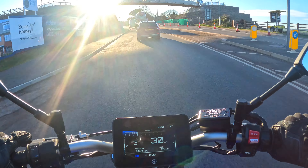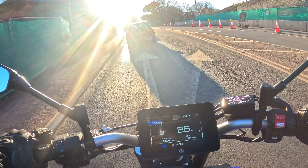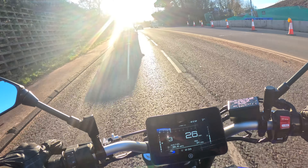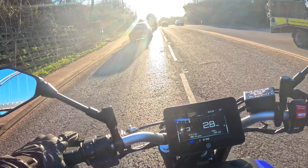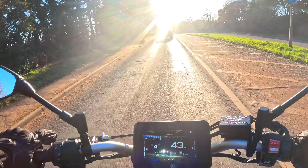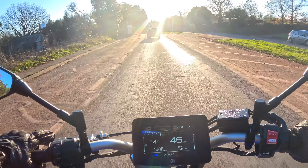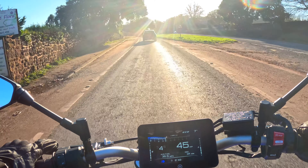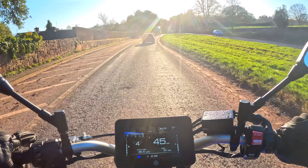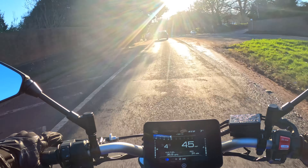It's the familiar pairing with the CP2 engine — not as smooth as the CP3 I think, but it does make a really nice noise. I do like a twin. The MT-07 has been a really popular bike for people who have just passed their test and moved on to the bigger licence — a great bike to start out on.